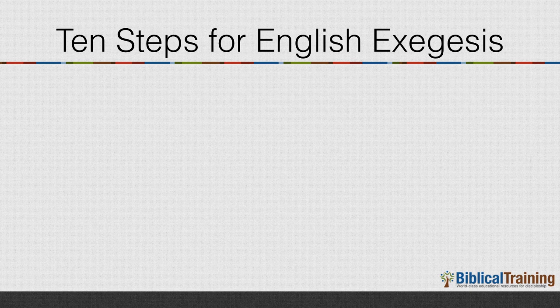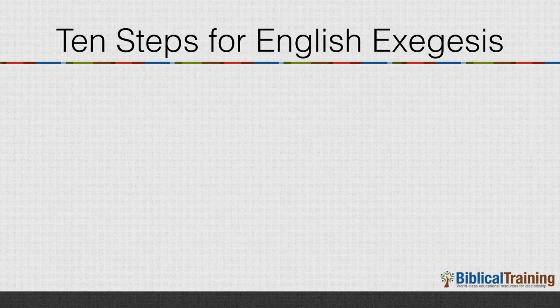And in this session, we'll cover the first 4 in some detail. And in the next session, we will cover the next 6, steps 5 through 10, in our 10 steps of exegesis. I'm going to try to give you some examples, illustrations of each. At certain points, you might want to stop this tape and take some time to actually practice what we are talking about with each of these 10 steps. I'll try to keep reviewing the 10 steps so you can keep them in order. So these are 10 steps for interpretation, 10 steps for exegesis, 10 steps for determining the author's original meaning. All right, here's our first step.